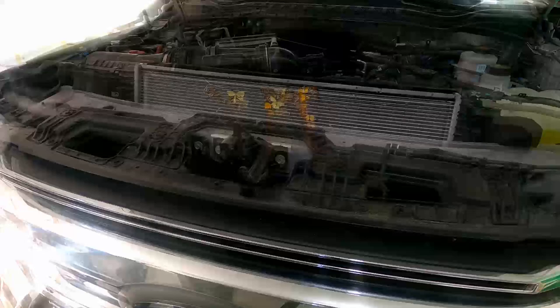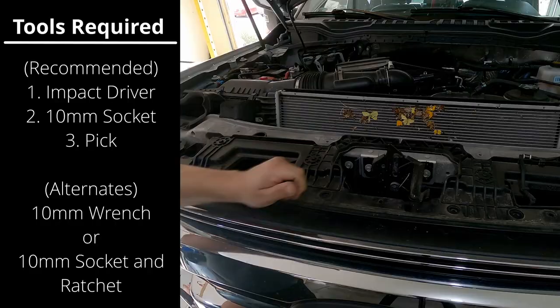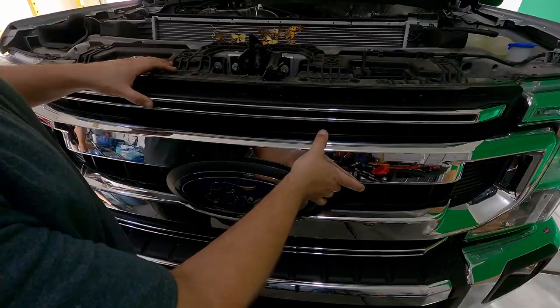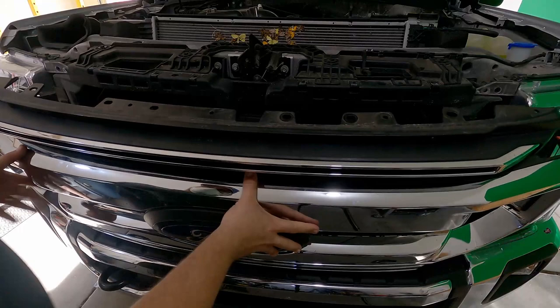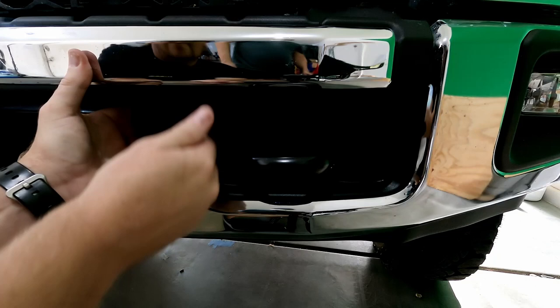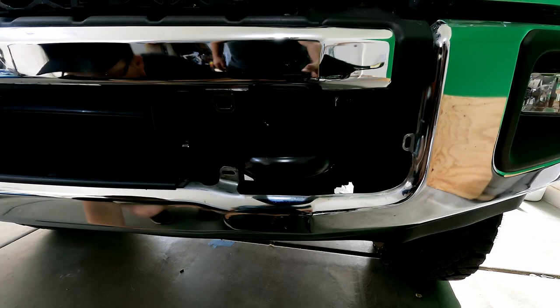Next, we're going to take the front grill off. This requires removing six 6mm bolts using a 10mm head on the top, plus two more hidden about two-thirds of the way down in the grill. Pull the grill towards you so the clips pop, then tilt it forward and make sure nothing needs to be disconnected on the back side. Then we'll pull the tow hook covers, which is done by grabbing the cover from the inside and working it around as you pop the different clips — most of the time you can do this with your hands without any additional tool.